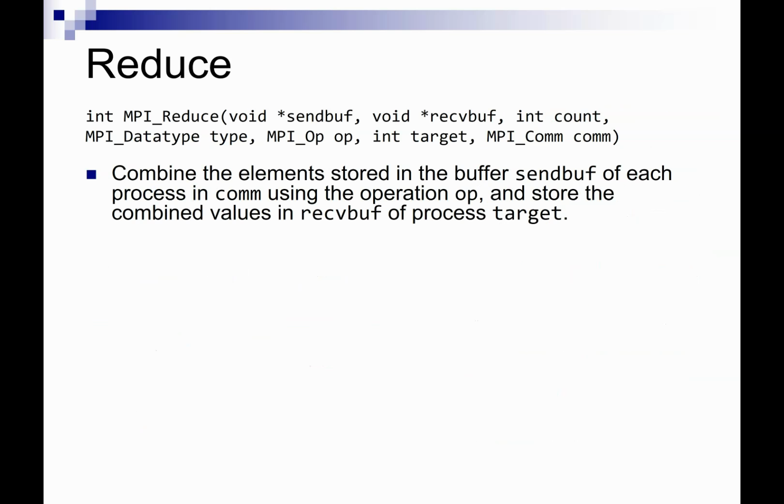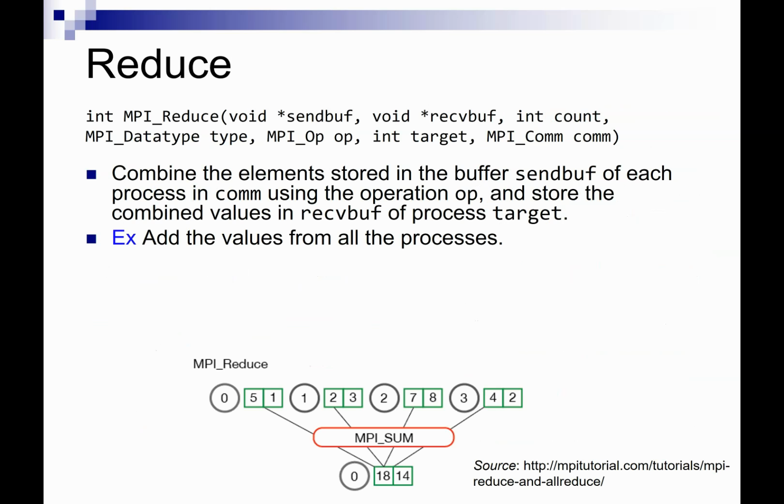Next we have this operation called reduce. Let's just go with this example over here. With reduce, suppose every process has some data. Every process in my communicator starts out with, in this example, an array. What I want to do with reduce is to collect all this data at a single node. And when I collect this data, I can choose to process the data in different ways.